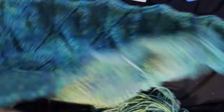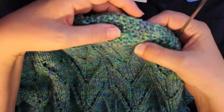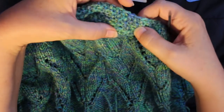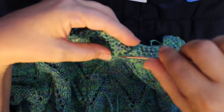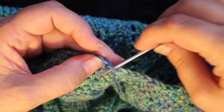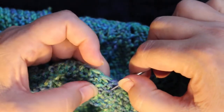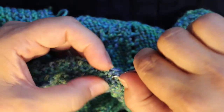I'll bring this around — I like to have the right side facing me. So I'm looking and I'm seeing: right here, this row, this knit row back behind. Actually that's the bottom of the purl row. I think I will pick up the knit row; that's usually easier. I do have a decrease right there so I'll have to be aware of that. I'll follow this out to the edge — it has the knit, the purl, the knit, the purl. This is the slipped first stitch with yarn in front. This is the right-hand leg of that purl stitch, and then I want to come down in between those stitches.